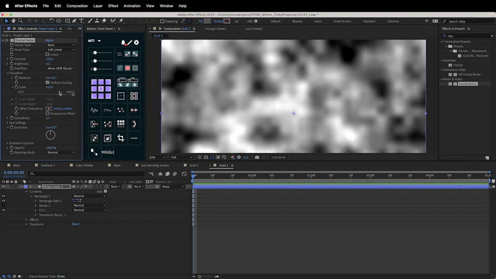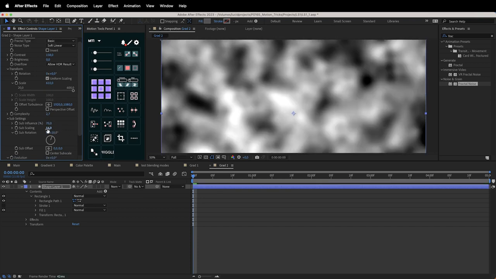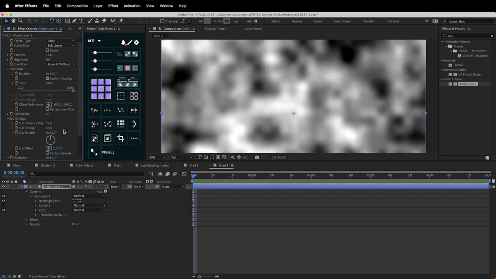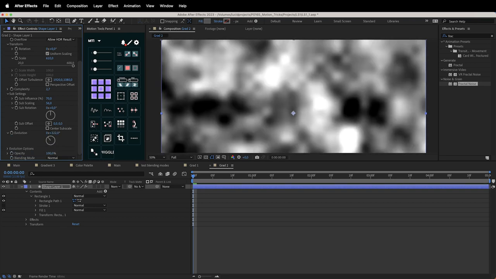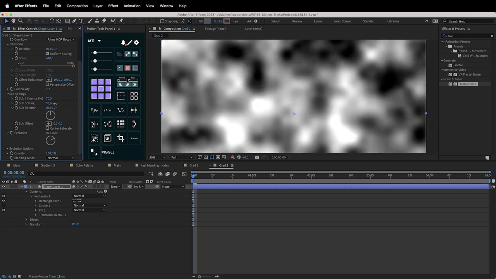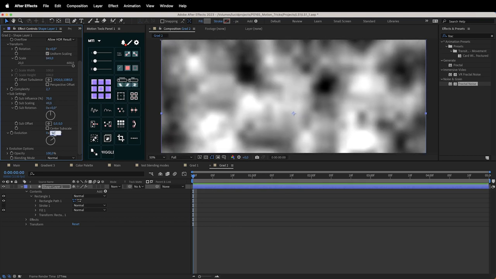Now it's important for us to see how the animation will look, as the foundation of this effect will be the blending of several noise maps with different detail levels. It's pretty similar to what we did with the color gradients. On the Sub Settings tab, we can move these noise layers and rotate them. But we can get the most interesting results by using the evolution parameter. This way, we won't be simply moving the light and dark areas as before, but we'll have them instead disappear and appear in different places over the timeline. It's really hard to achieve this result using other methods.